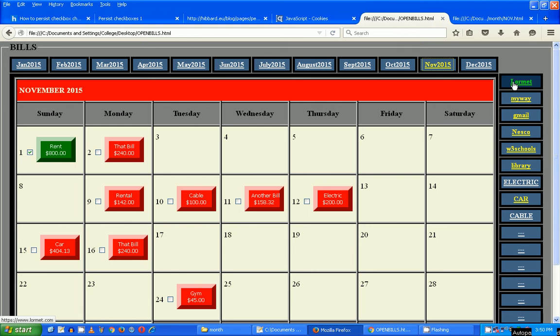Most of the time when you open another page, you want to open it in a new tab, which is target equals underscore blank. If you give the iframe a name, let's say TV, and you test it and it does open up fine and dandy in here, then it's kind of nice to let it open in here. But more and more, these external websites are putting code in there that doesn't allow you to open their website in an iframe. So in that case, you change the attribute to target equals blank.